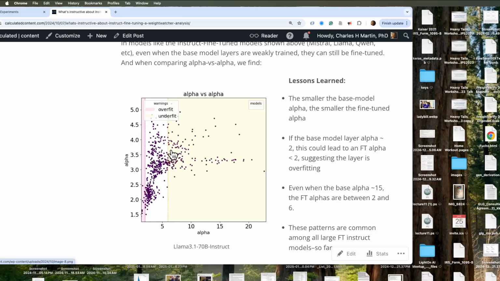You don't see alphas way up, and there's a nice trend showing that as the base model alpha gets smaller, you see smaller alphas. It's not perfect. There's some noise up here, and there are even cases where the base model alpha has no effect. But generally speaking, the better the base model is trained, the better the instruction fine-tuning component is, up to a point, and then you sort of overfit a little bit.